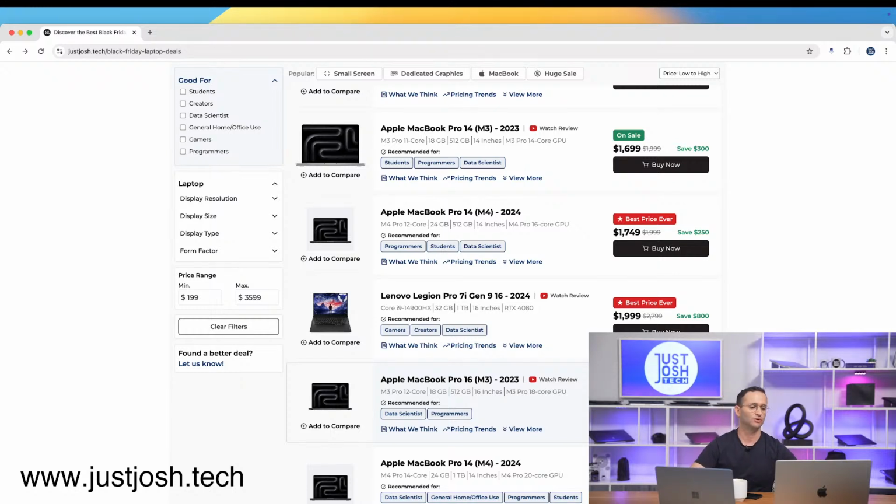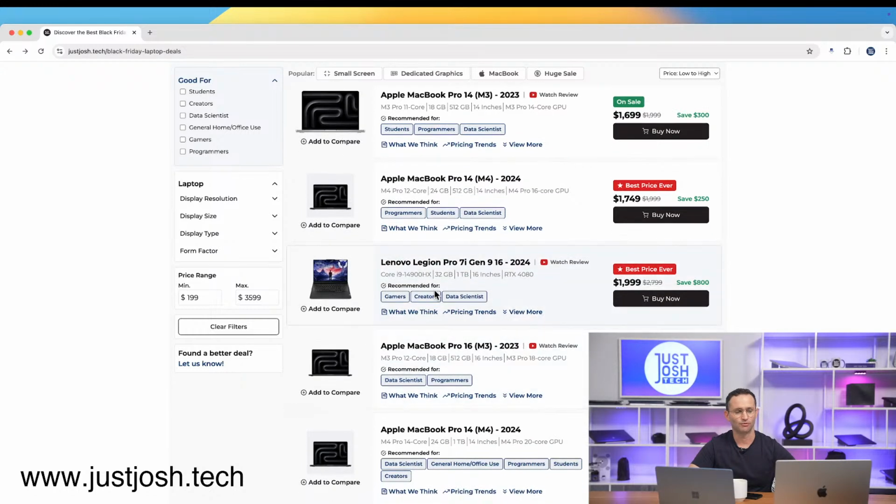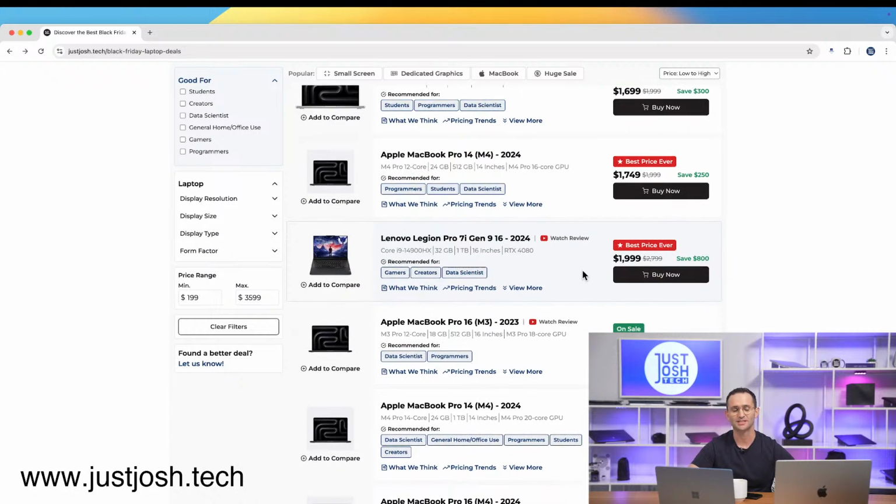I'm getting distracted here. I want to finish the list. The Legion Pro 7, this is the one with the 4080 for $2,000. I think that's a fair buy with the 4080. As I said, guys, the 4080 is a big step up from the 4070. You're talking like 50%, and this is, you know, thumb in the air kind of, but it's a bigger step up than going from a 4060 to 4070, significantly so.